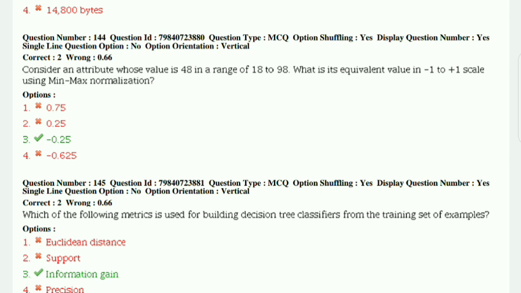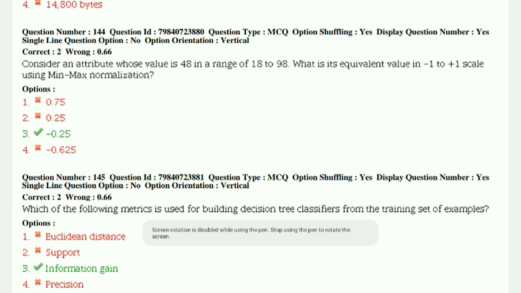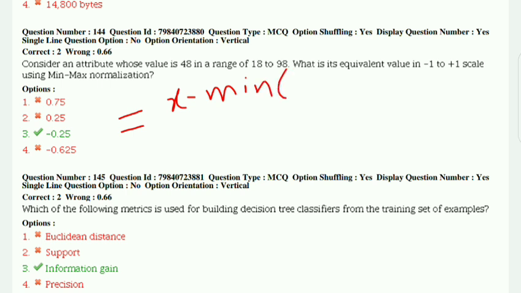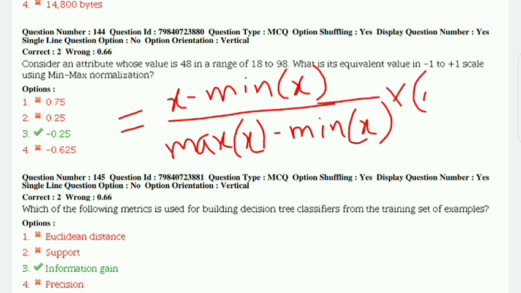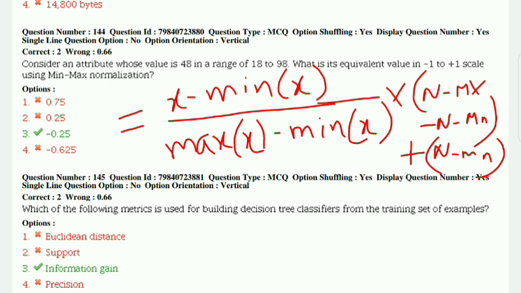So the min-max normalization formula is x minus minimum of x by maximum of x minus minimum of x into new max minus new minimum plus new minimum value.